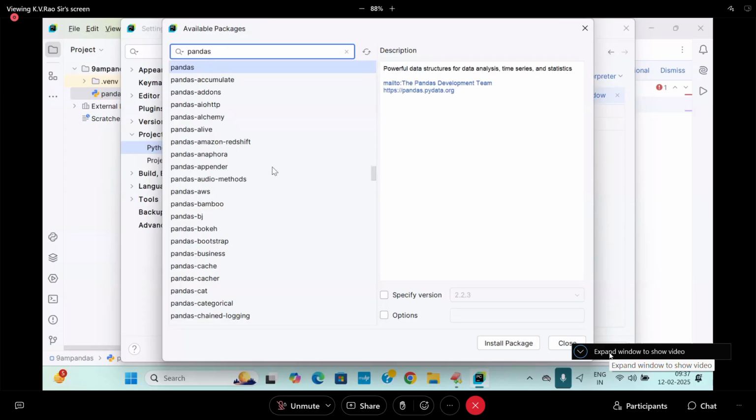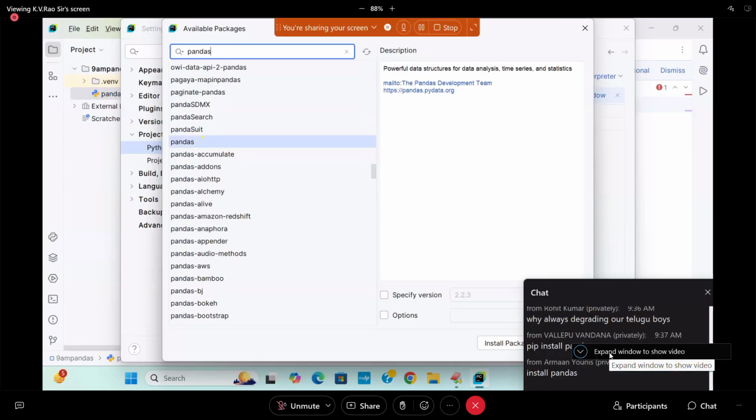Dear students, you see here it is called pandas. This is a module for powerful data structures and data analysis, and more statistical operations are present here. What is the use of statistics? For analysis only. If they ask you what is the use of pandas, tell them as it is.